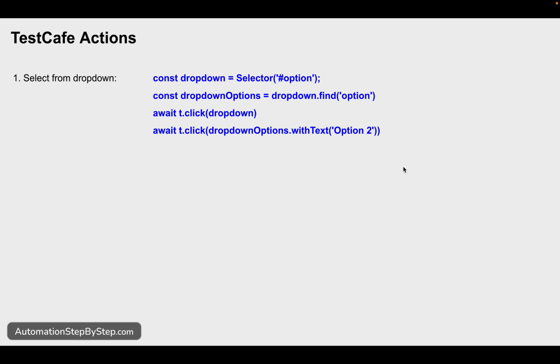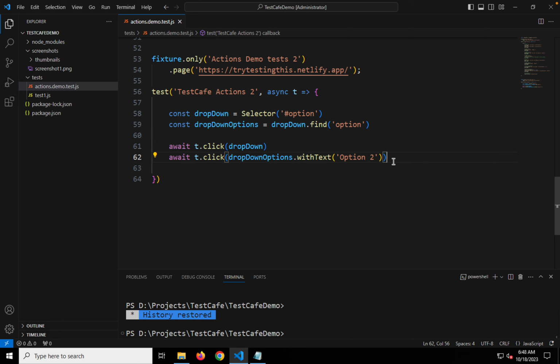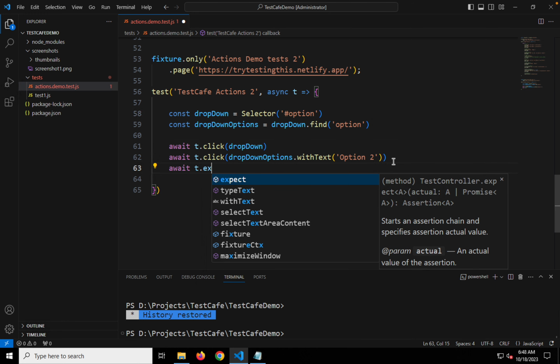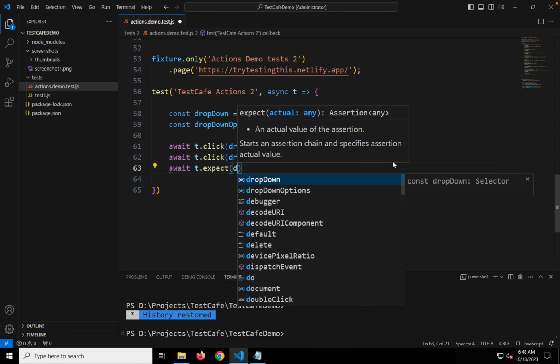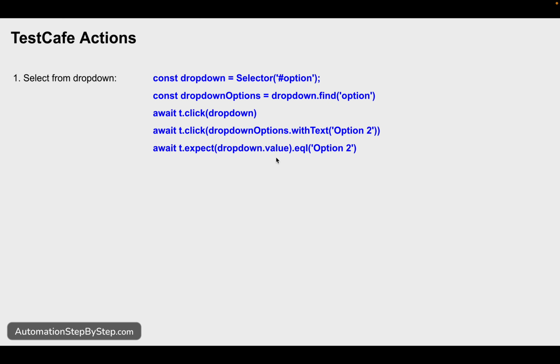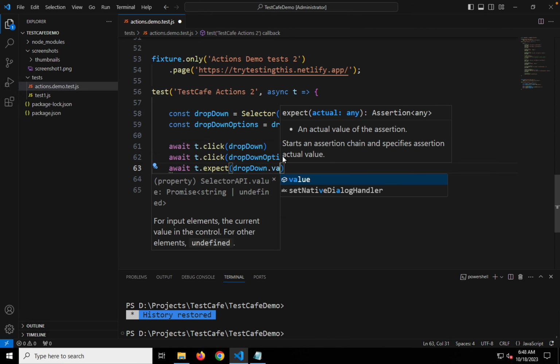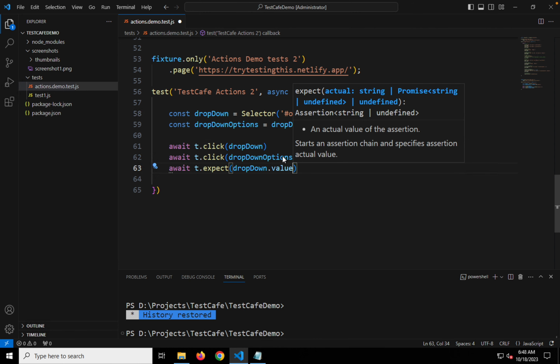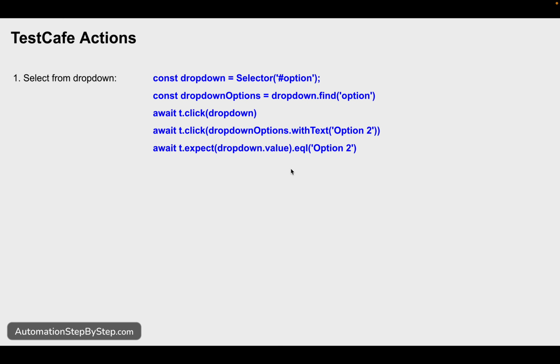Now after this, if you also want to check that the value that you have selected is actually selected and you want to add an assertion, you can say t.expect and then say drop down value equals to whatever value you have. So I will say t.expect and again drop down, and I will say dot value, and then we have a lot of options for comparing.